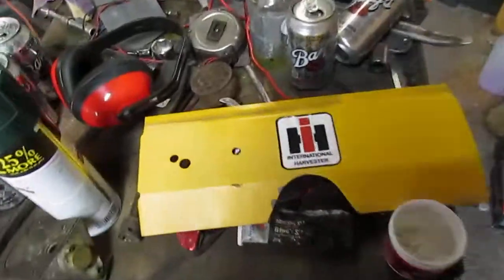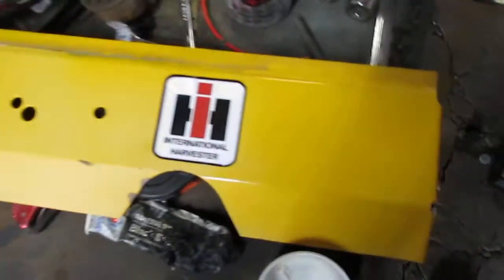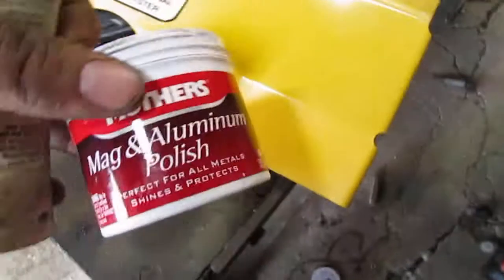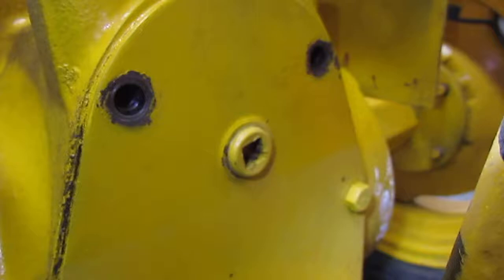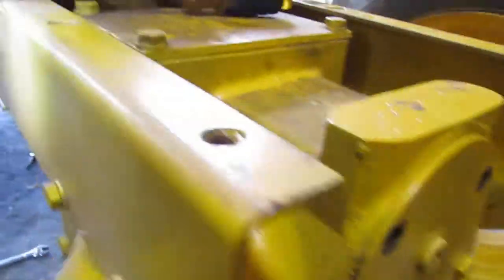But here's one of the shields, and this one sits up higher, and then the other one sits underneath it. I don't have it in here. But I was working on the paint, really faded on it. So I'm using this Mother's, it's for mag and aluminum, but it really seems to have brought back the shine. You compare that to that. So that's just what I'm doing on that. Also, I tried it here. I don't know how well you can see the color difference, but I hit over here with it, and over there doesn't have it. But to the eye, it looks a little better.